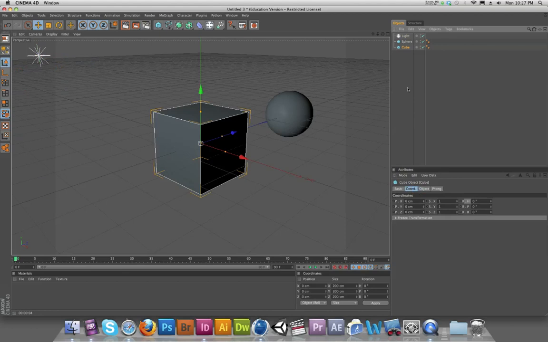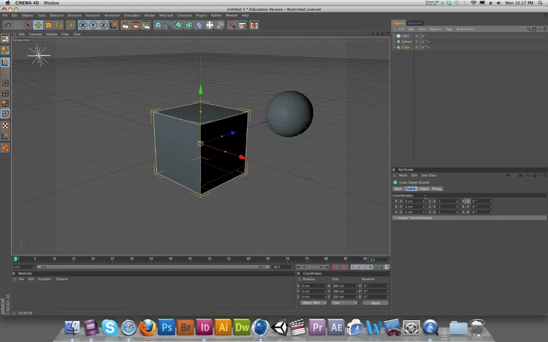Now, I'm going to choose the cube, and just for kicks, I'm going to do essentially the same thing that I did last time, but rather than causing a move-rotation relationship, I'm just going to build this so that when I move this object along one axis, it drives the other object off according to another axis.